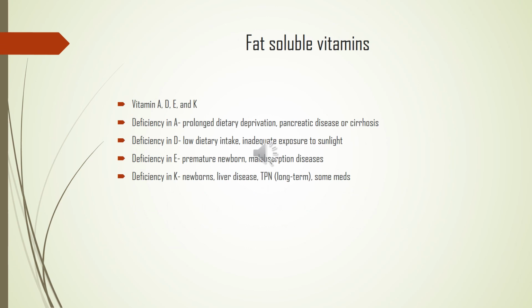And it's the same thing with your fat-soluble vitamins. Your vitamin A, D, E, and K are your most commonly used ones. Vitamin K deficiency occurs in newborns, liver disease, long-term TPN, and with some medications. So you need to be very careful with it. With that one, encourage dark green leafy vegetables if they can. If it's a baby, that's why they get vitamin K. A lot of times they get vitamin K when they're newborn, especially if they're premature.